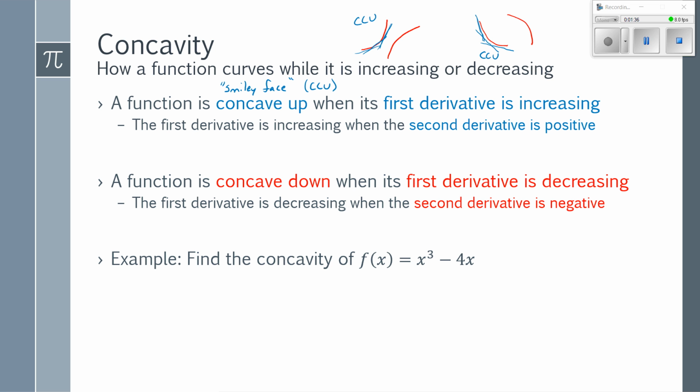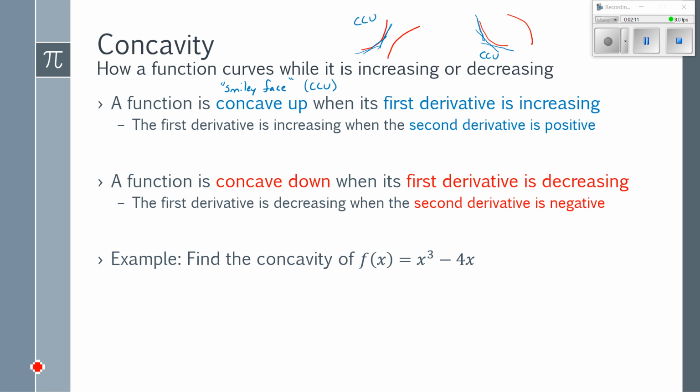But like I just discussed in the last video, in calculus, the way we know that something is increasing is we see if its first derivative is positive. So if I want to know if the first derivative is increasing, I look for where the first derivative's derivative, or second derivative, is positive. So the definition of concave up is the first derivative is increasing. The way we find it is we find where the second derivative is positive.